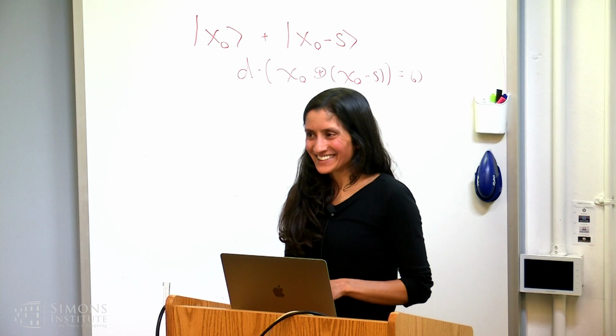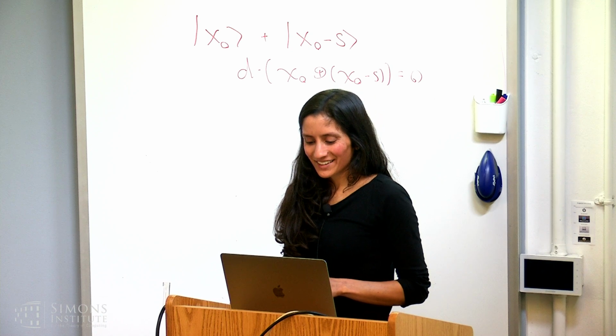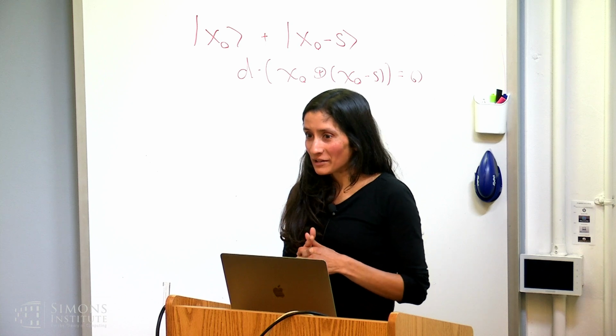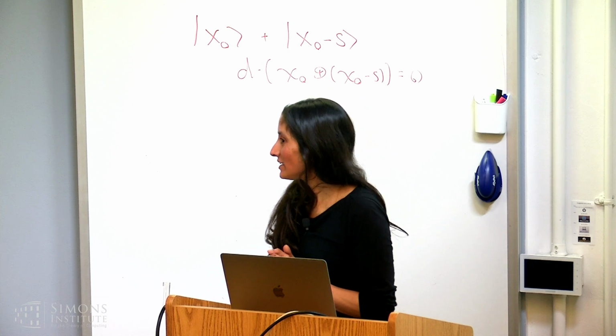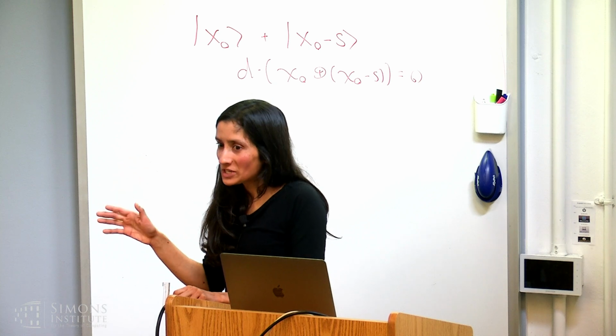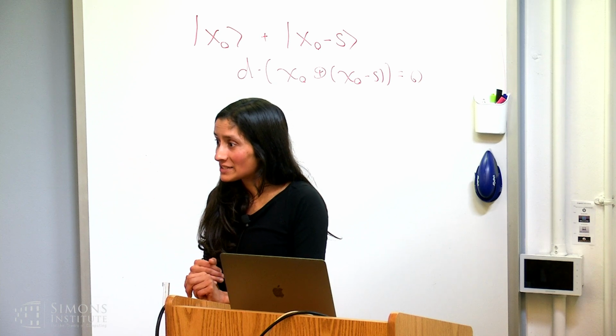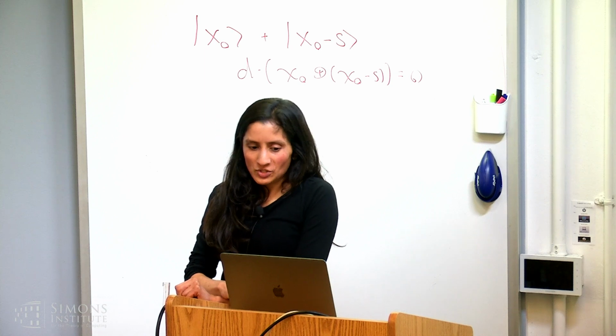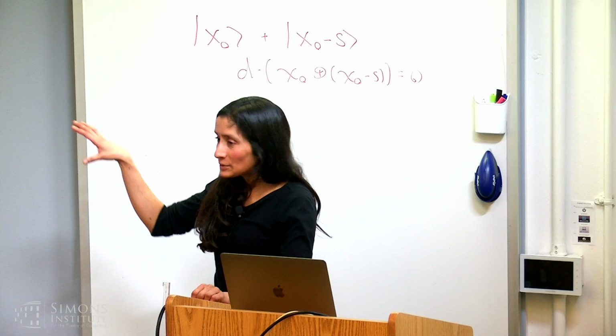So this is the way to handle it. The technique that I'll be using is called the Pauli twirl. This is a technique that is very useful in the information theoretic setting. I'll just briefly tell you how it's used in the information theoretic setting, and then I'll switch back to the computational setting. Let me just remind you what the Pauli operators are in the single qubit setting.